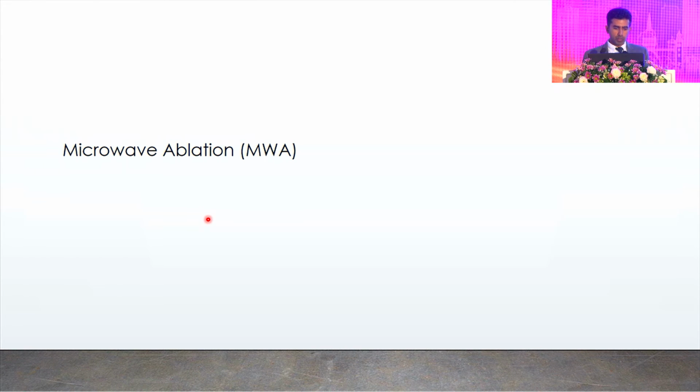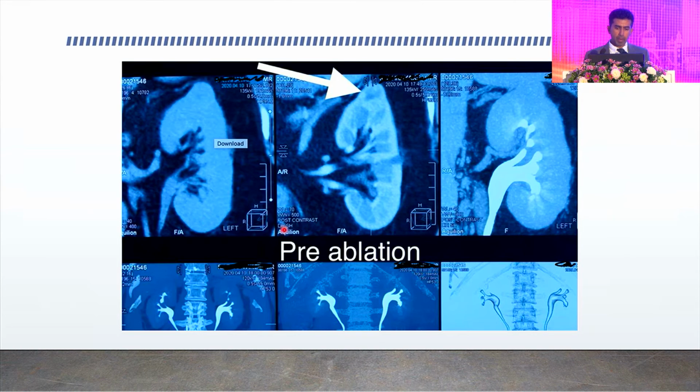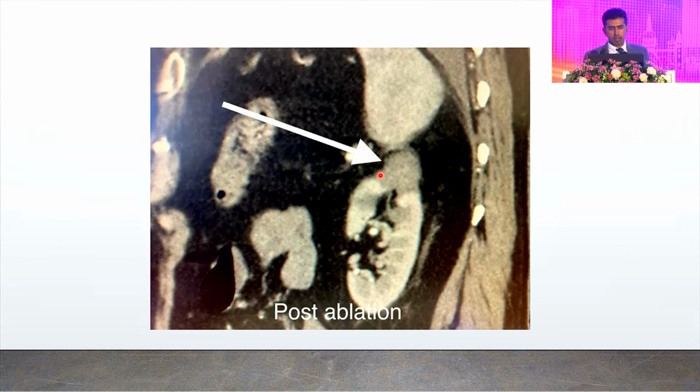Microwave ablation is commonly used in Sri Lanka now. The technique is abundantly used in liver ablations and also in renal and lung ablations. This is another example of a partially exophytic upper pole lesion in the left kidney. This is the immediate post-ablation CT demonstrating complete ablation, with preservation of the rest of the kidney and the lower pole of the spleen, and there is no hematoma or any other complication.